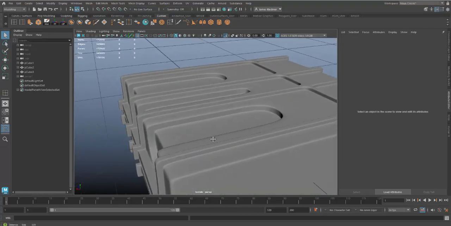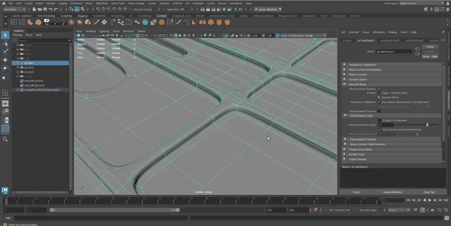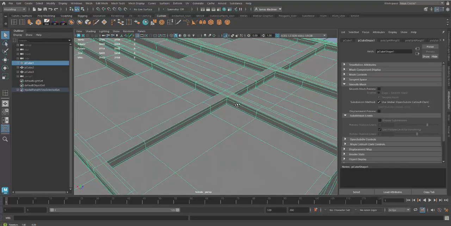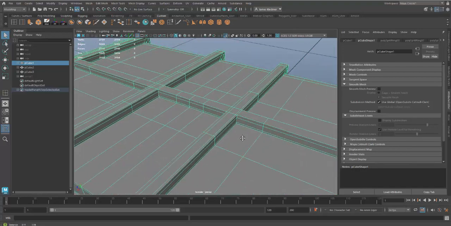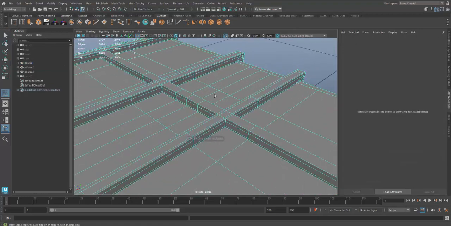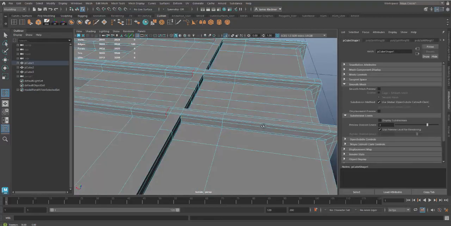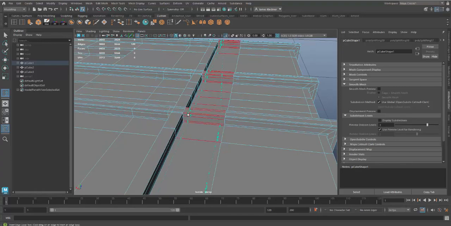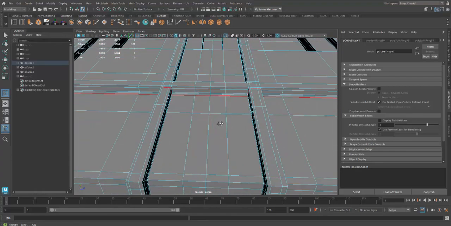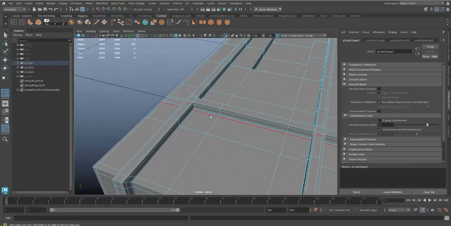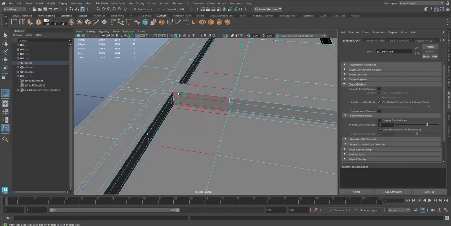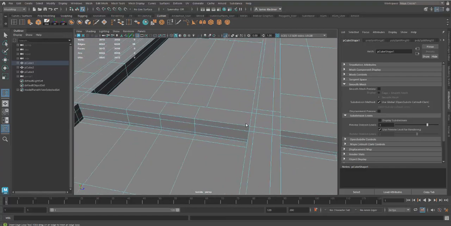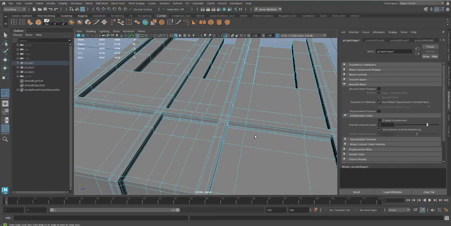So basically that's pretty much it. Now these guys here, hit number 1. If I want to make this a little bit tighter, what I want to do is add an edge loop right here, kind of click across. What that does is add some firmness in there, and then bring one across there. And then if I want to do it again in between these guys, I would have to click on here and go across, and then here go across.